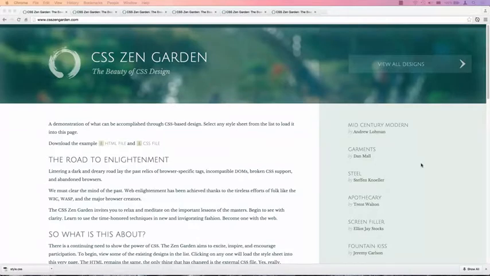So the only thing they change is the styling. They don't change the structure or the content of the HTML at all in any shape or form. So the website then goes ahead and showcases its designs on csszengarden.com. And they have over 200 designs submitted now and hosted on this website. So what I want to do is just to give you an appreciation of what styling can do to a website, to the same content, to the same HTML structure, is to demo and just basically showcase a couple of these designs to you. So what I did was I pre-opened a few of them in a few tabs in my browser, and I want to show you.